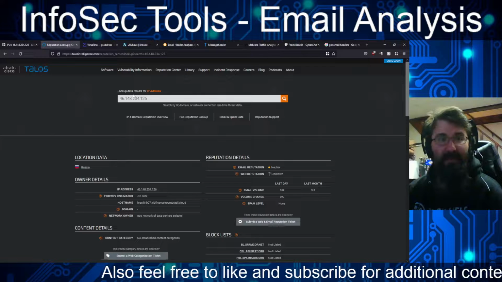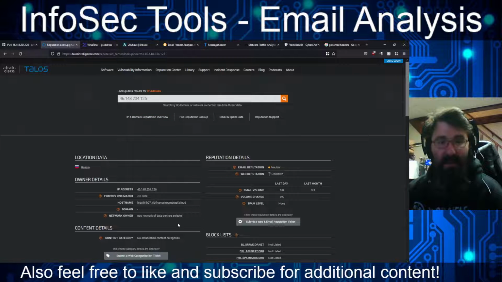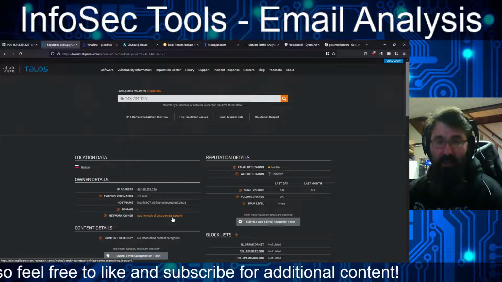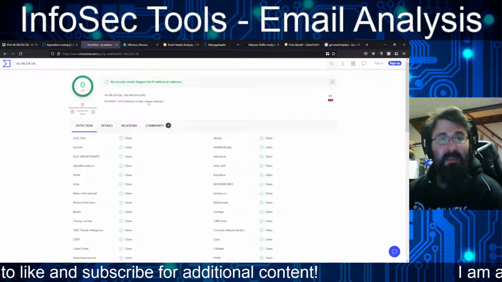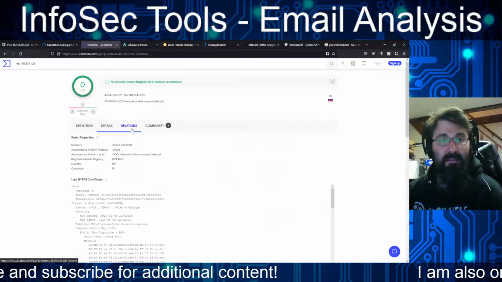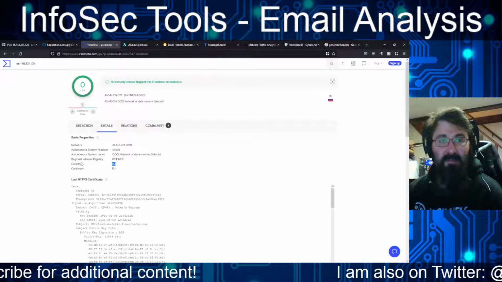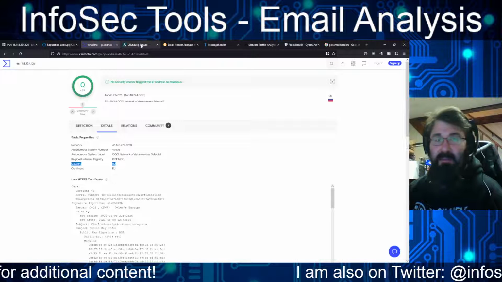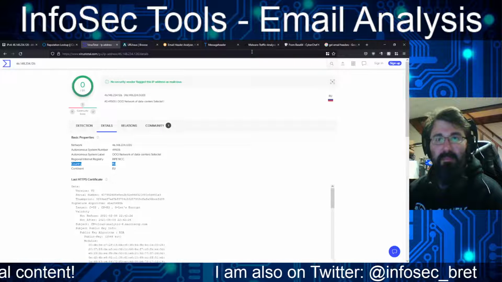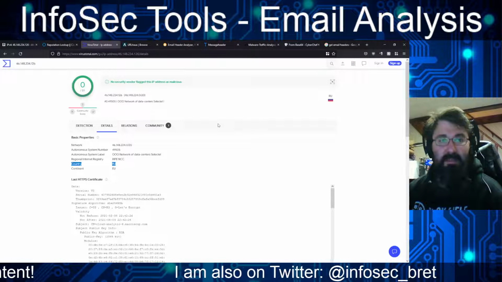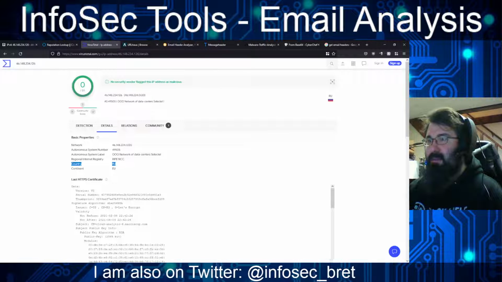So we go back to Talos, which again tells us it's Russia. Network owner is not Microsoft, like we didn't get that previously. VirusTotal, country RU, again denoting not Microsoft. Okay, so we've got all that stuff, but what exactly does it mean?